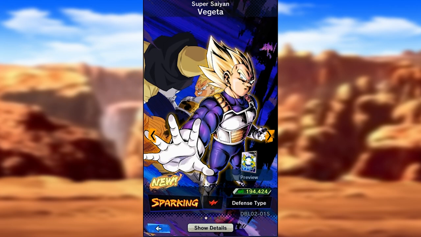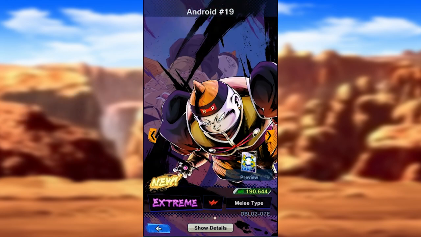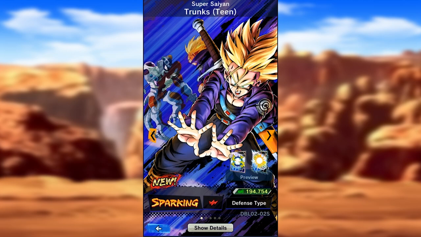But still, Trunks, obviously great pull. Vegeta, I actually, instead of making this a 4,000 crystal video, I just decided, hey, I'm not that lucky. Let me just buy the pack that comes with Vegeta and 1,000 crystals. So I do already have a Vegeta, but I'd love to pull more, obviously. Then we have Android 20. Not too high, but Jiro is pretty cool. What we don't want to see is Android 19. Probably my least favorite character in Dragon Ball. He did give Vegeta a cool moment, but he's kind of there to make Vegeta look cool. And then we have just an Extreme Trunks, which is pretty cool. Would take. But obviously Super Saiyan Trunks would be better.